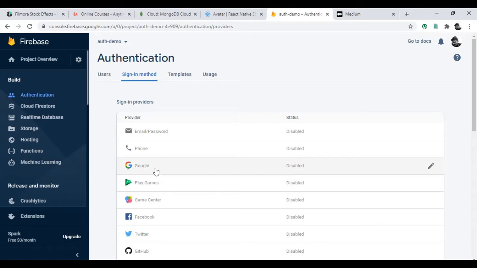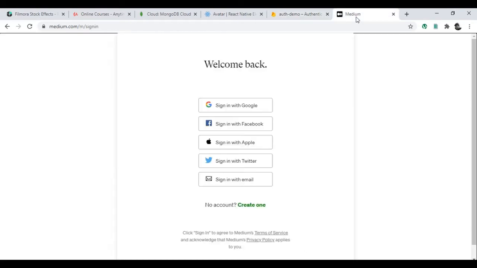In this video I'm going to explain Google as a provider. So once you click on login, I was looking into this page like in Medium, and I just want to have a similar implementation in our application. I don't think that will be much complicated, because I'm just going to explain only this particular button, so it will be easy for me. Once this is done, it will be much easier for you to understand other providers as well.